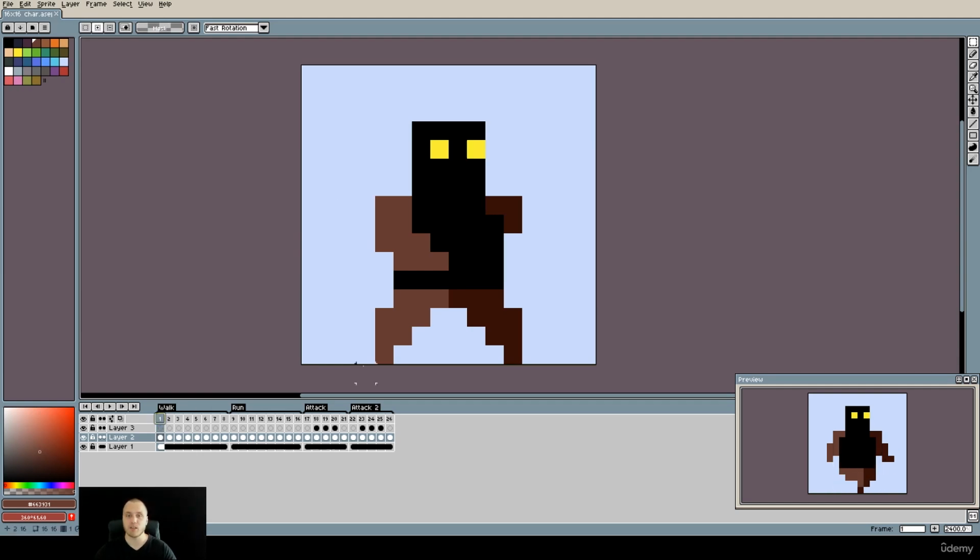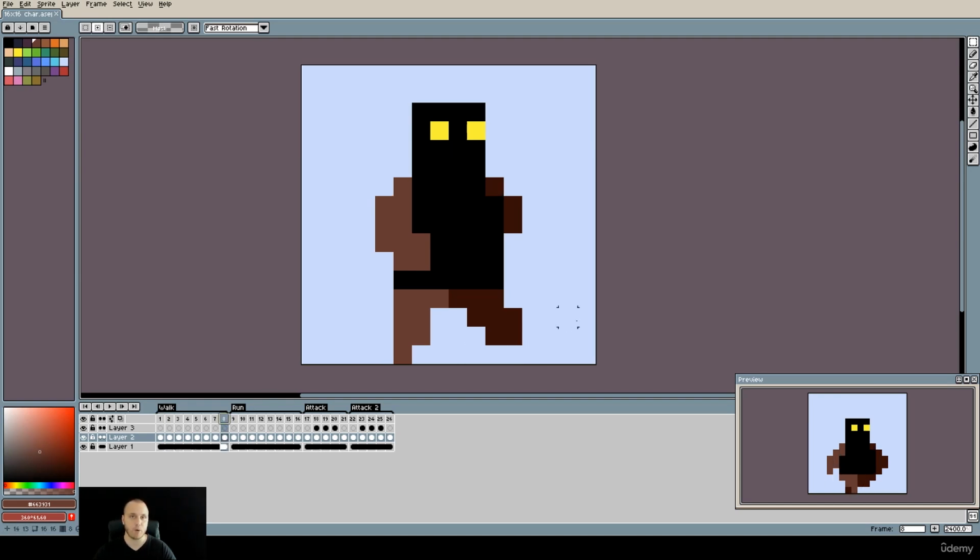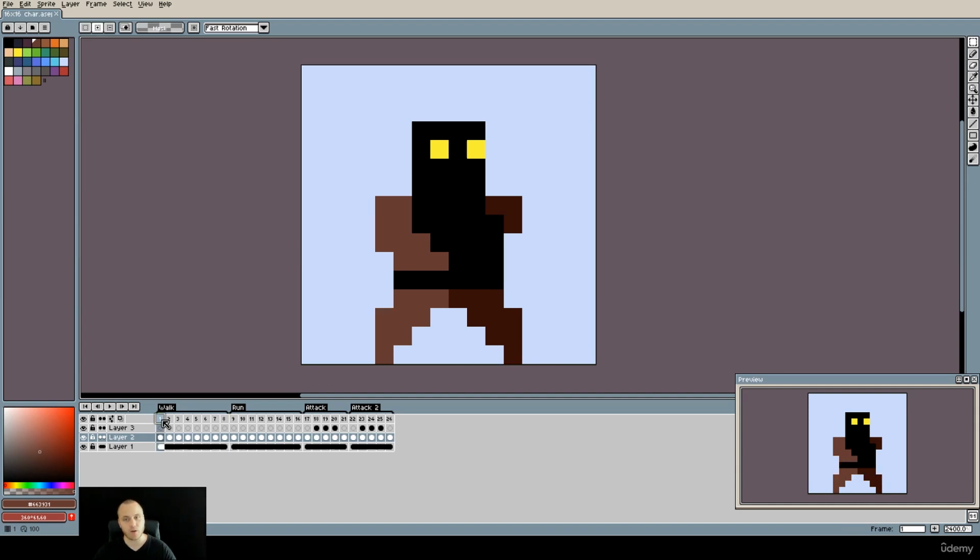Our first pose is the contact pose. Why is it called like that? Well, before each contact pose comes the up pose, and in our up pose, our character is on one leg, he's on the toes, and the other leg is in the air. It's not touching the ground. So when we touch the ground and make contact with the ground, this is why it's called the contact pose.